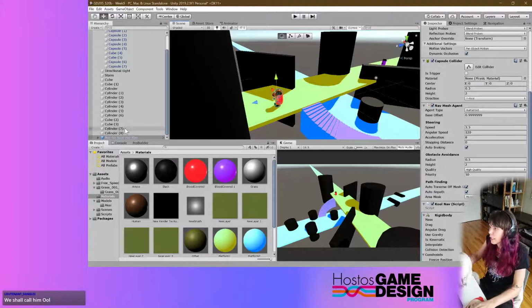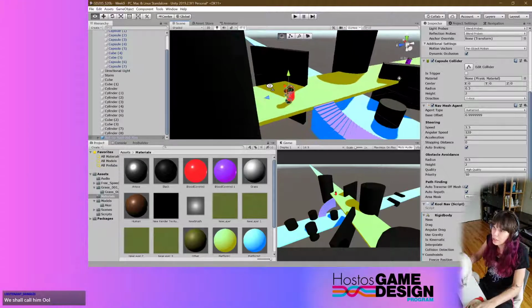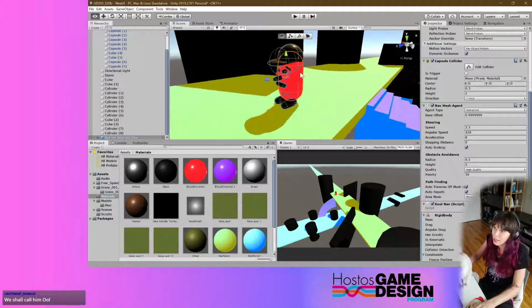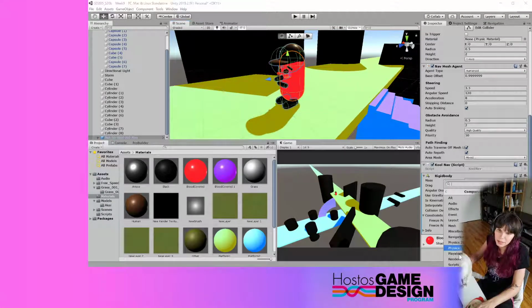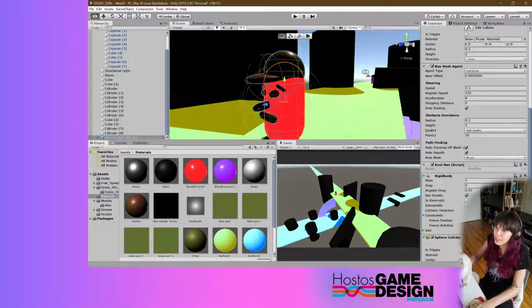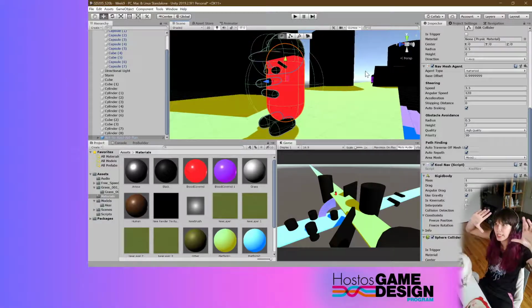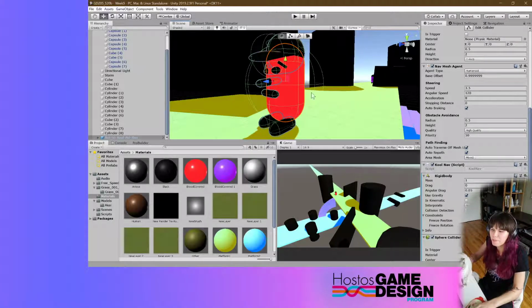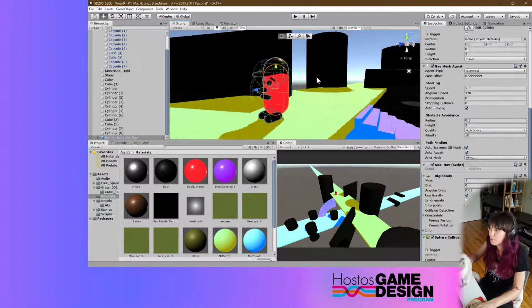So on Mr. Kool-Aid Man, I'm gonna go ahead and create a new collider. I'm going to create a sphere collider, and you can see it creates this green sphere indicating the collider's perimeter.